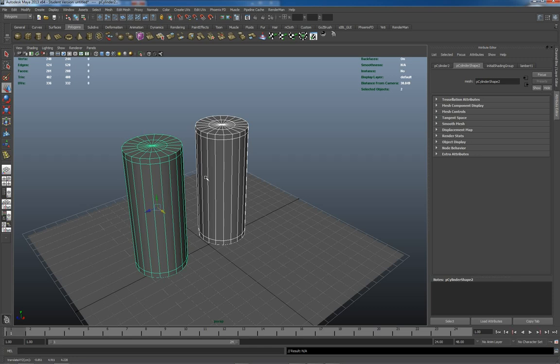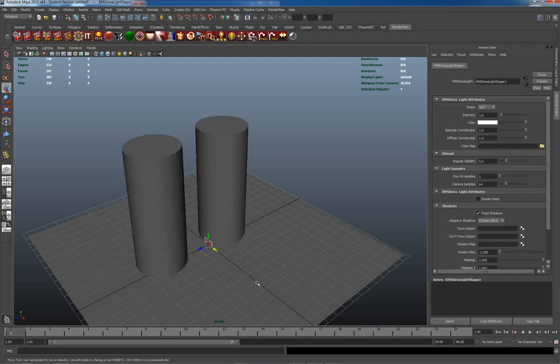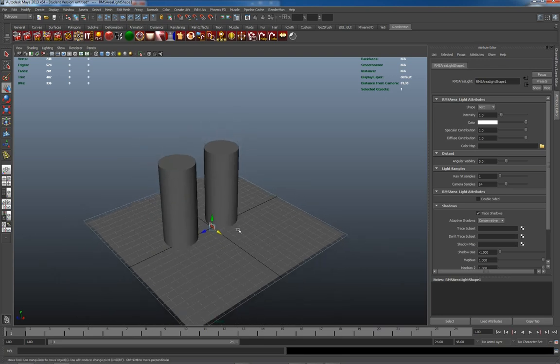I'm going to use a Renderman for Maya light. So I'm going to use the area light. I'm going to work with a very small area light. I'm going to put it a reasonable distance away and make it quite bright. The reason for that is a smaller light will actually have a more defined terminator. Area lights, as they get larger, produce shadows and shading which is softer. And I want to have a hard terminator here.